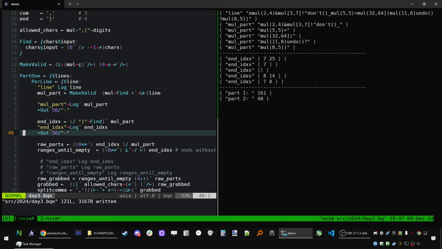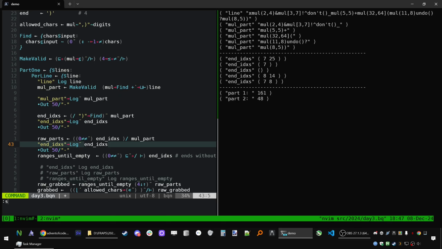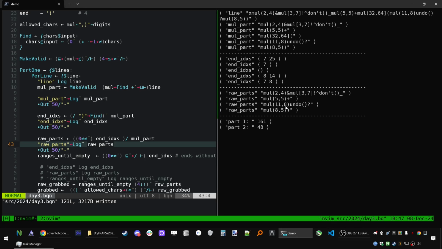Great. I guess I can just keep printing stuff out because we're just going to live our lives here. Can I do this? Raw parts. So now we've got only the valid ones. We've stripped out the third one. Now we're done with this one. Now, from here, in order to parse the next step, I need to just get the parentheses parts that I care about, just these guys. And I want to ditch this stuff.